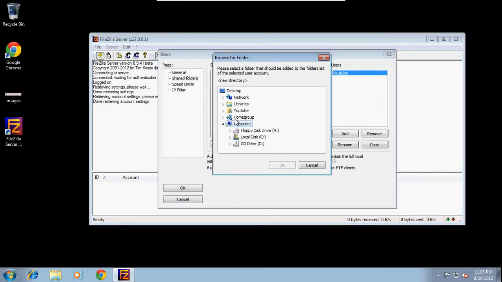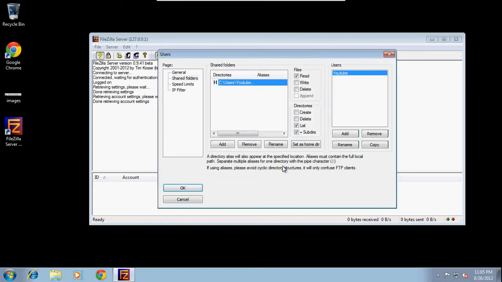I downloaded some random stuff earlier, so we're just going to go to downloads. This H set up right next to that path means that that's its home path, so that's where it's going to start out in, which is fine. Here you're giving your permissions to this user, so right now they can just read it.